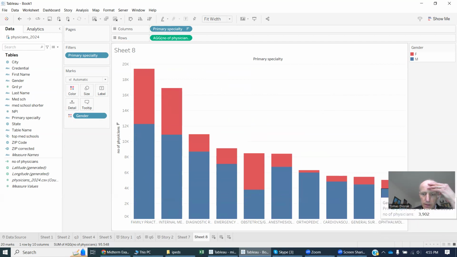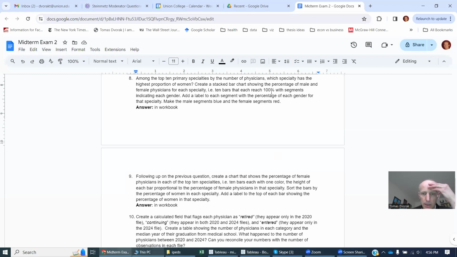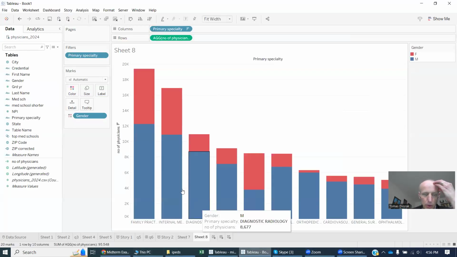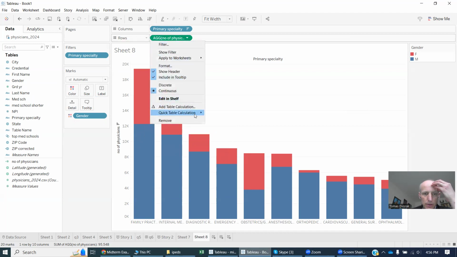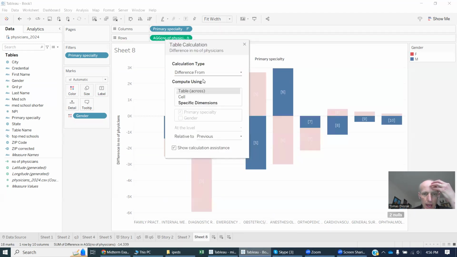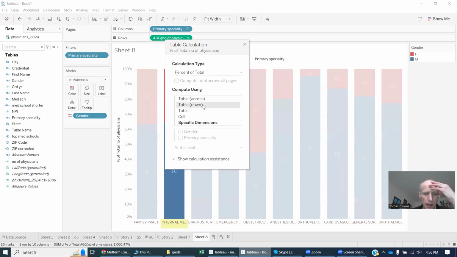Ophthalmology is number 10. Internal medicine number 2. But I'm supposed to have these bars add up to 100%. So I'm going to use a table calculation on the number of physicians, and it's going to be percent of the total, and it's going to be table down.